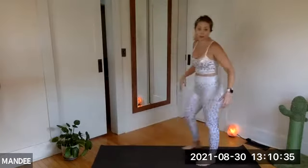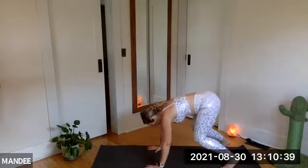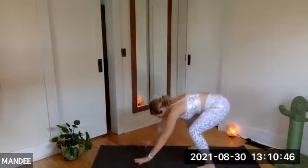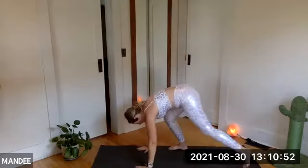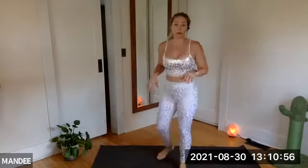Last thing we're doing, step to the back of your mat. Good. Hands come down. Feet step back. Feet step in. Rise and reach. Hands come down. Feet step back. Feet step in. Rise and reach. Hands come down. Feet step back. Feet step in. Mandee, is this a burpee?